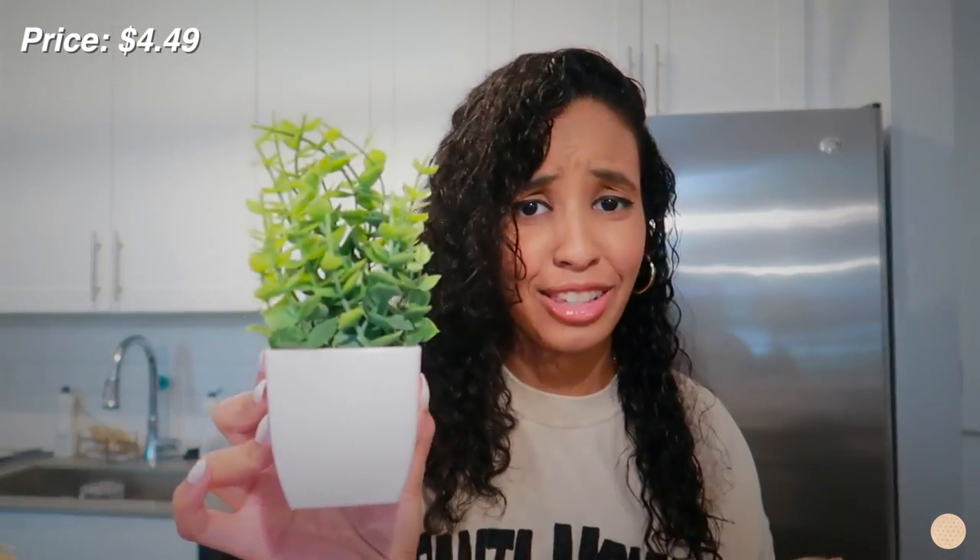Let me show you guys the rest of the things in this gigantic box. I'm just going to take things out and show you. I picked up these cute little faux flowers — I'm actually going to put them in a vase I picked from Temu. I also picked up these little faux plants in a little white vase. They'll be going on my bookshelves, but they can also go on a desk or in your bathroom — perfect if, like me, you can't keep real plants alive.